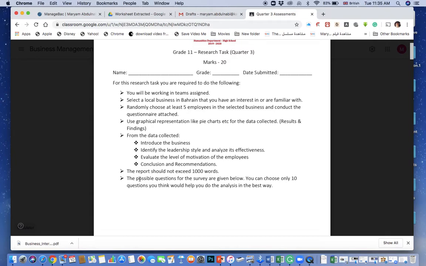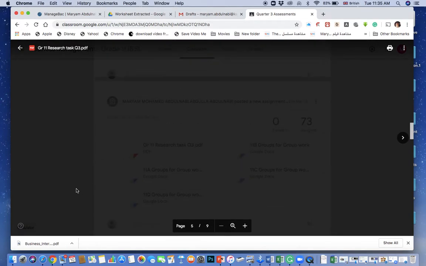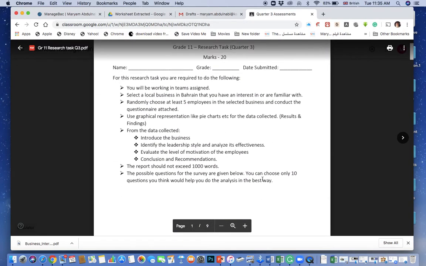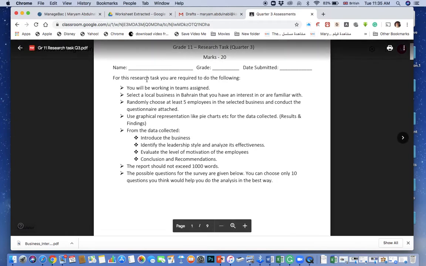In this form, you're going to put questions from these surveys, and then you're going to send that survey to the person you know, and he's going to share it with those five employees. As soon as you do the form, you will have the answers immediately with you. And I'll show you how to do the form.